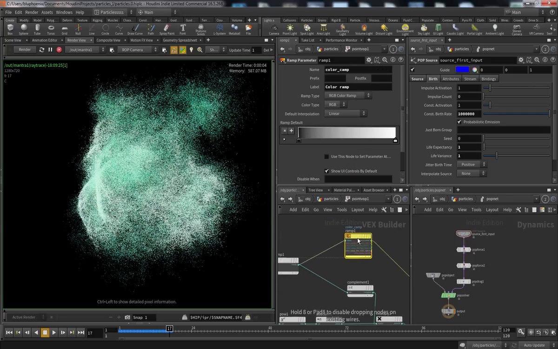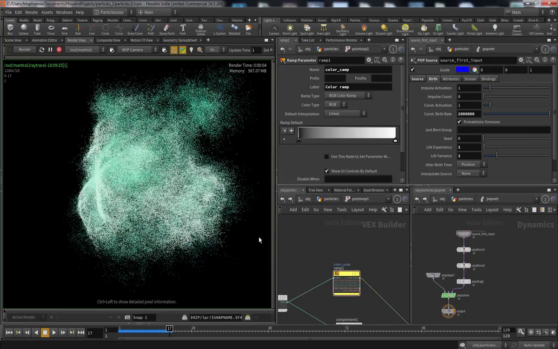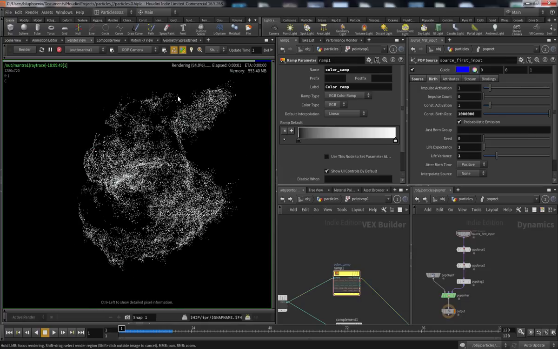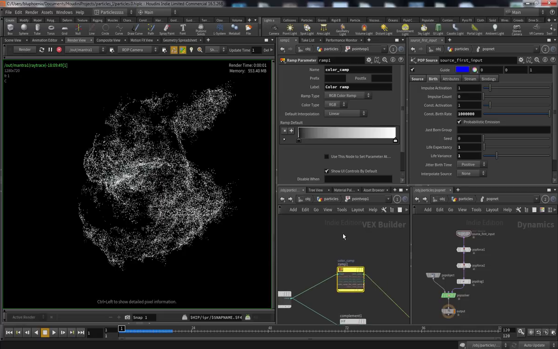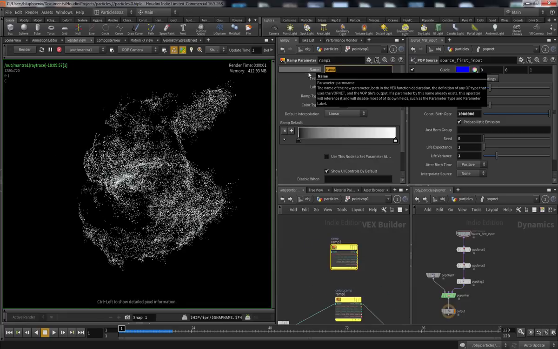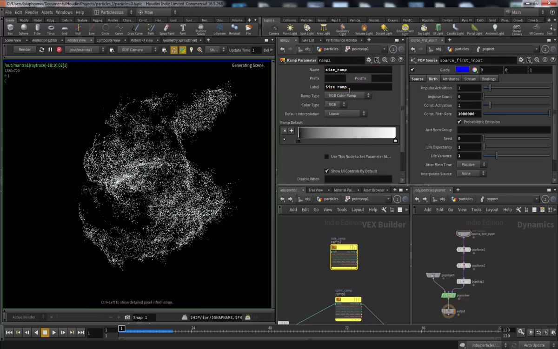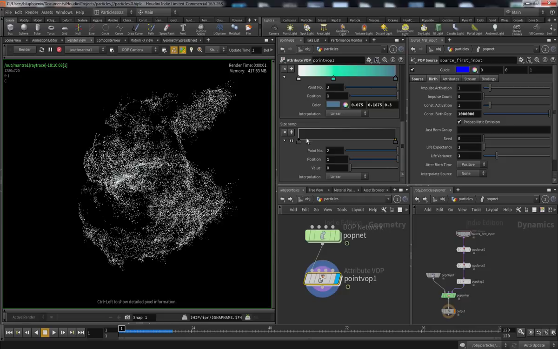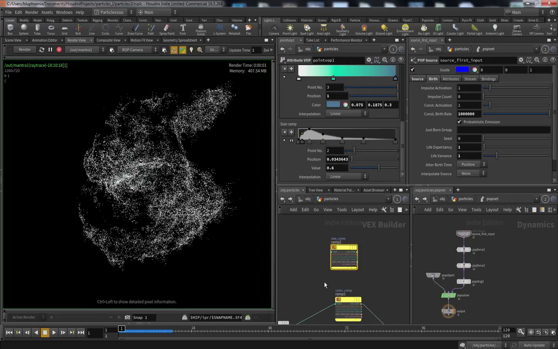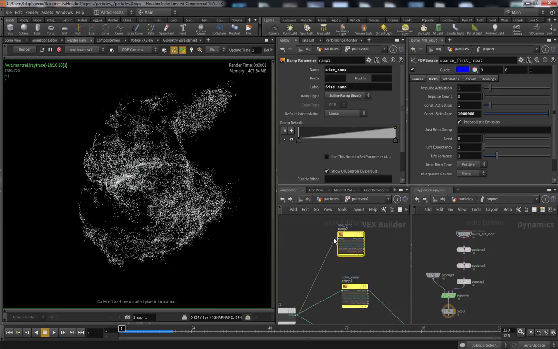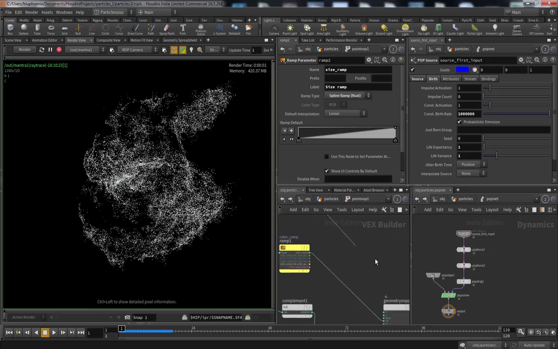I want to actually make another ramp. Let's have it, for example, I don't think that the particles should start full size necessarily. Not that these are that big, but I think it's a good idea to use the other kind of ramp here. We'll call this size ramp, where we can actually say, instead of doing color, do a spline. And this spline here, we can draw it like this. So once again, we're going to say, well, I guess I should hook it up. I keep forgetting to do that. We can say, how about ramp in and then maybe quickly ramp out again too.